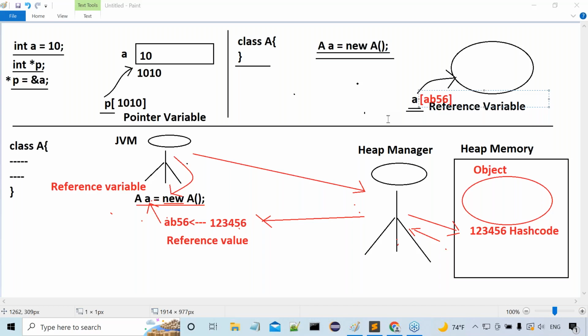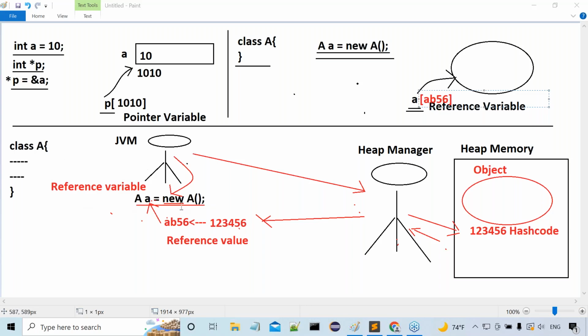Okay, fine. Now let's understand this. The question is: in C and C++, a variable is referring to a block of memory, so that variable is called a pointer variable. In Java also, when we create an object, a variable is referring to a block of memory, that is an object. So why don't we call it a pointer variable? How can you say pointer variables are not available in Java? To answer this question, you should know exactly what a reference variable means in Java. To understand the reference variable in Java, I gave a simple example. I have taken class A. Inside class A, some data is available. Next, I created an object for class A.